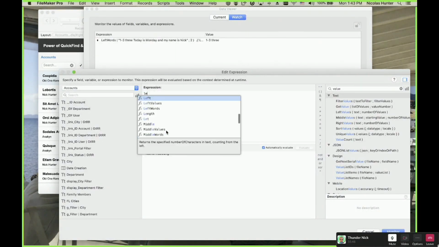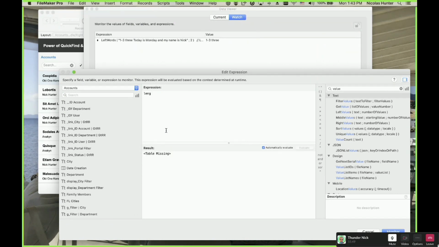If I do a length, how many characters do I have here? Okay, it's 9. 1, 2, 3, 4 plus 1, and 4 here. The length includes the 1 in the middle. So the caret return always exists, and it's very important for my demonstration. Now we know this is a value. If I say value count on this, I have 2 values, because it's separated with a caret return.